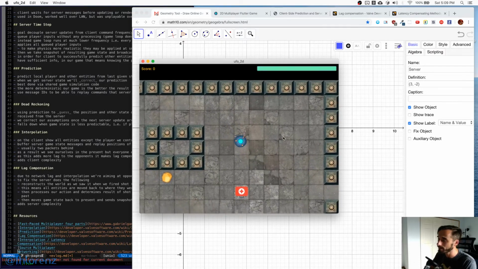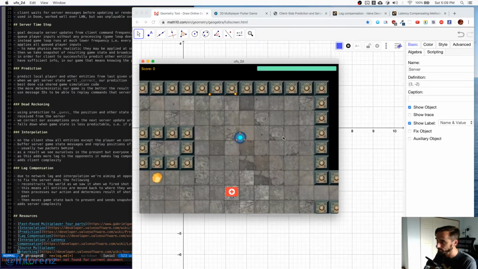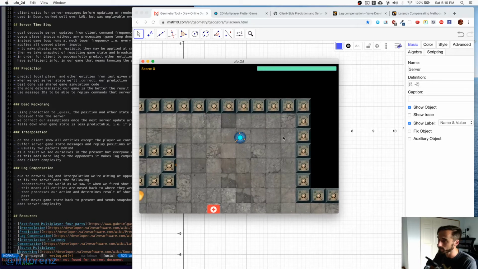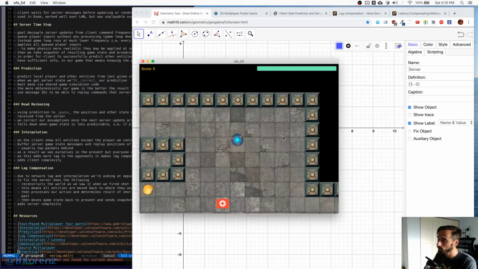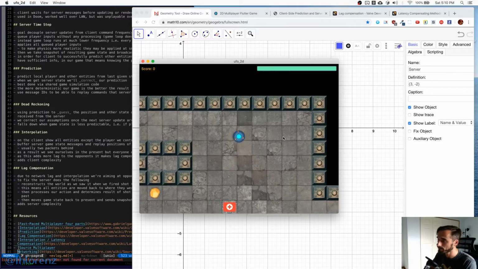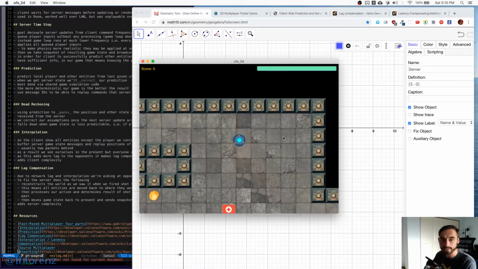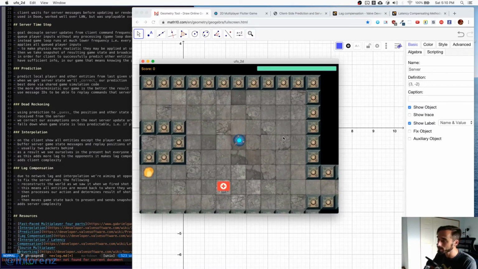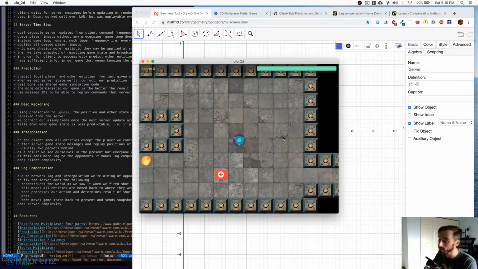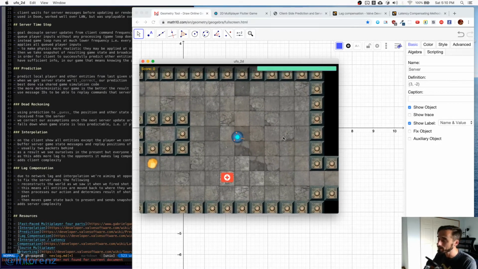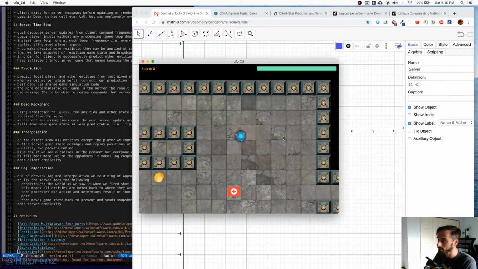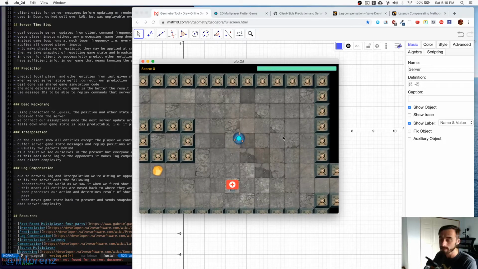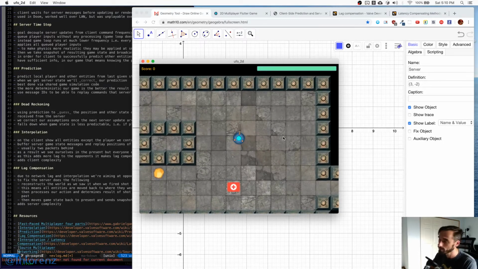instead of sending every key that I'm pressing, and I can shoot, right? But you can see that here I already limited the amount of bullets I can fire in a certain time frame. So what I want to do is this: I don't actually want to send every key. That's not really necessary. We can just process our key, and wherever we rotate to, we send that to the server. We're already rotating on the client before we get the server update. And then every time we apply thrust, we send our updated velocity to the server.